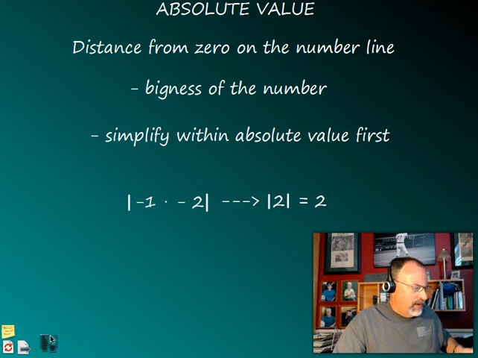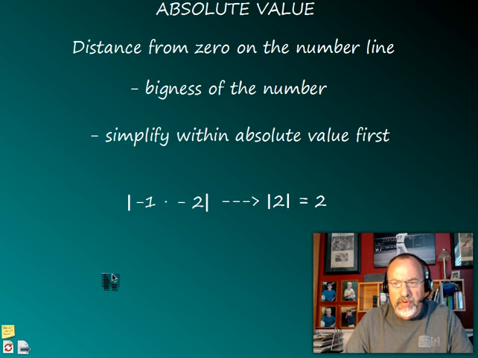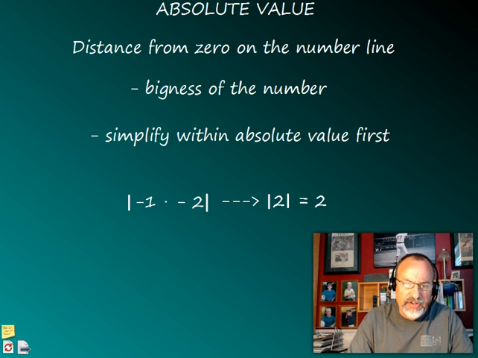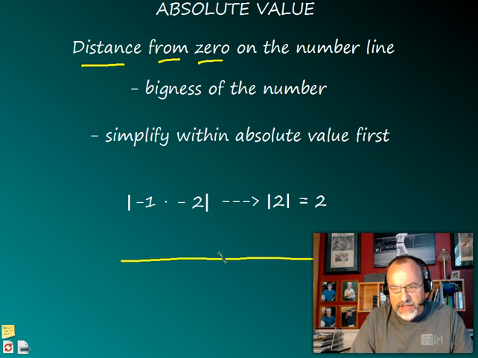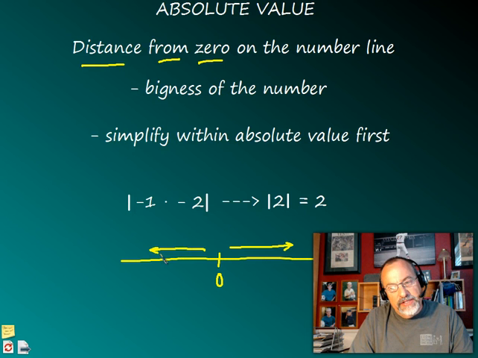Now, I'm going to talk a lot more about absolute value later on when we go to process these, but the biggest thing I want you to get out of this lesson is that it's the distance from 0. And there's one more thing that I want you to remember. Distance from 0. Well, I can go this way to get away from 0, and I can go this way to get away from 0. So if that's the case, how many answers do you think are going to be produced when we're talking about absolute value? I'm going to ask you that question. I want you to think about it and write down an answer for that, what you think it is, and we'll talk more about it in the next lesson.